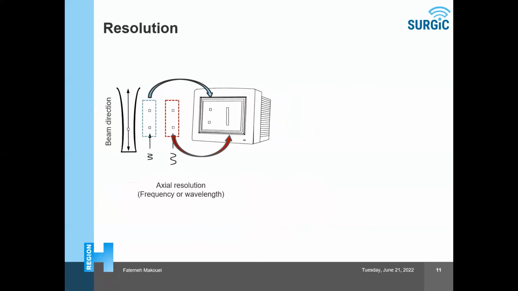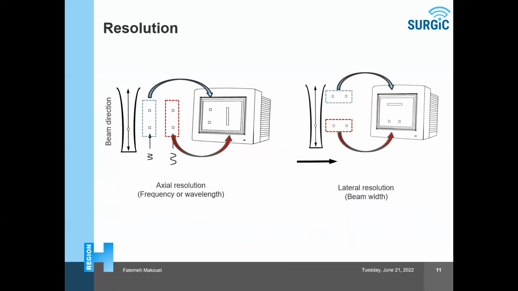More technically, resolution is the ability of the equipment to detect separate reflectors and to display them as separate points on the monitor without merging them. Axial resolution distinguishes objects that are located parallel to the beam. They are in line with the beam. This type of resolution is particularly dependent on wavelength, as we discussed in the previous slide. You can see that the higher frequency has enabled discriminating between the 2 points, while with a lower frequency wave, we do not have two separate images of the 2 points, and it is visualized as a single object.